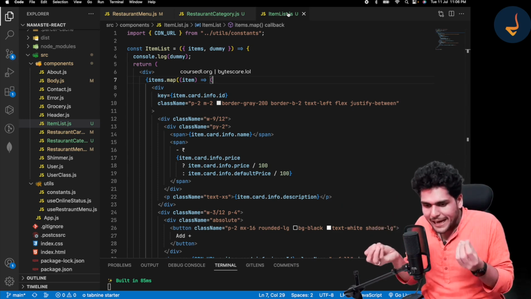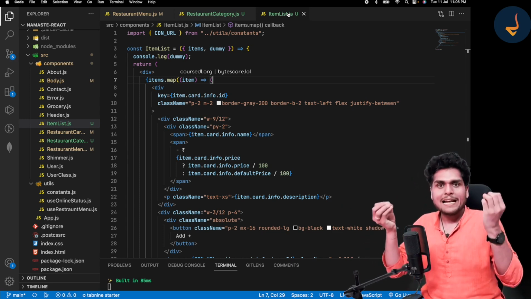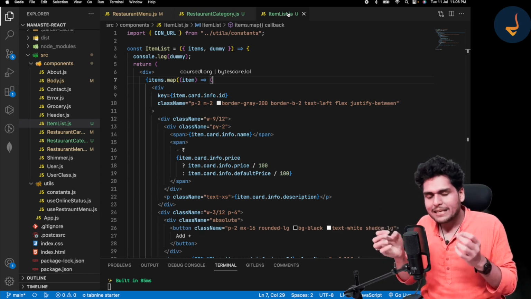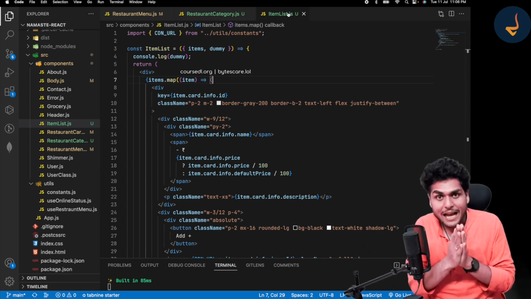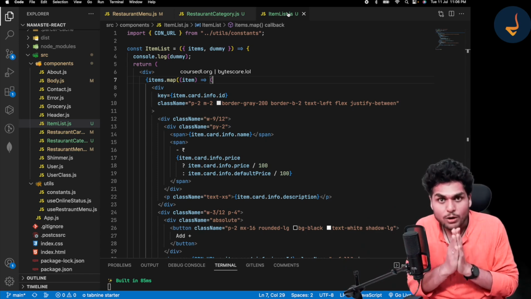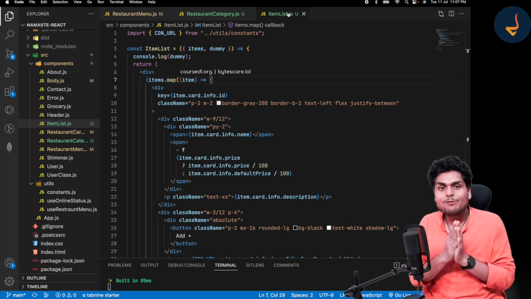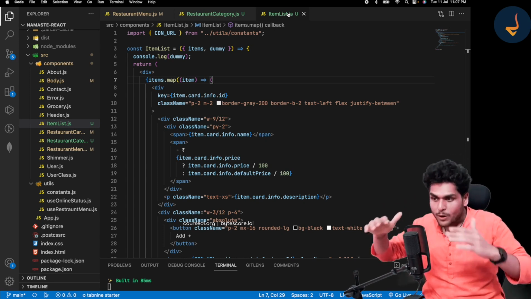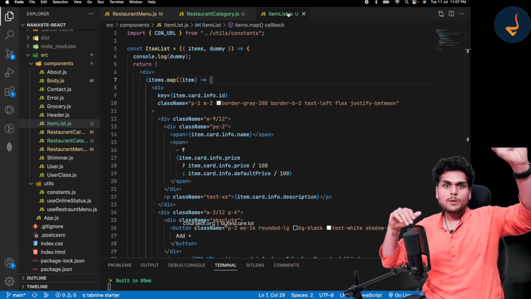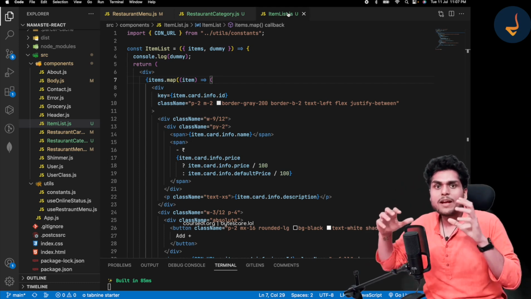For that, React gives us a superpower, and that superpower is known as React Context. React gives us access to something known as React Context, and while we use context, we can just avoid props drilling. We should not be passing anything if we have to create global data.